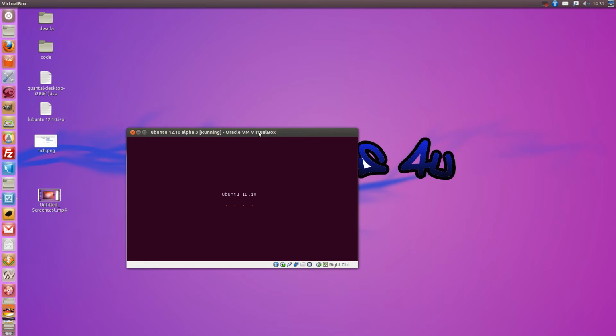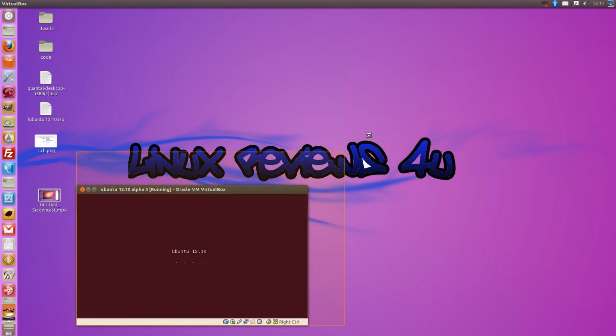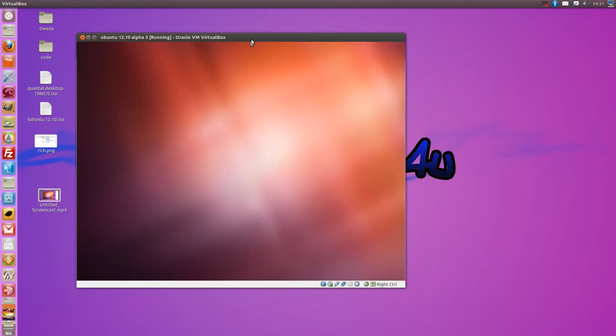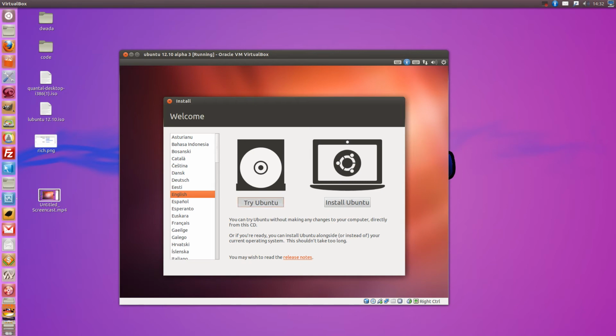Today I'm going to be reviewing the Ubuntu 12.10 Alpha 3 release, which I believe came out the other day, possibly yesterday, I'm not too sure, but I saw it on DistroWatch. So, anyway, the reason why I'm doing this is because I know my Alpha 2 video wasn't very good in terms of covering what's new looks-wise as opposed to under the hood, because under the hood's always going to change up till its proper release in October. So obviously not a lot's going to change in Alpha 3 really. Beta's probably when the look of everything changes a bit more, but some stuff has changed and I'm going to go through that in this video.